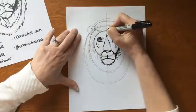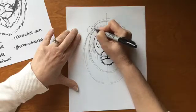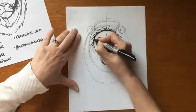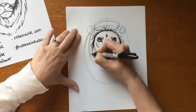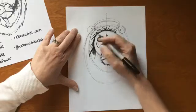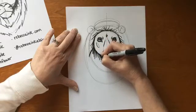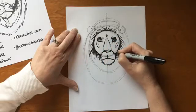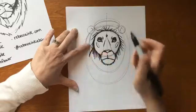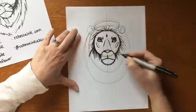Back up to the top, touching and flicking your marker along that circle to create that idea of the fur there, their mane. Down and around you go. Decide how wide you want their face to be. All right, you're doing good. Just shading in a little bit closer to their face right there, making that just a little bit darker. Now this I feel like is a little too rounded for me, so I'm just going to add in another little line there to make my circle just a little bit smaller.